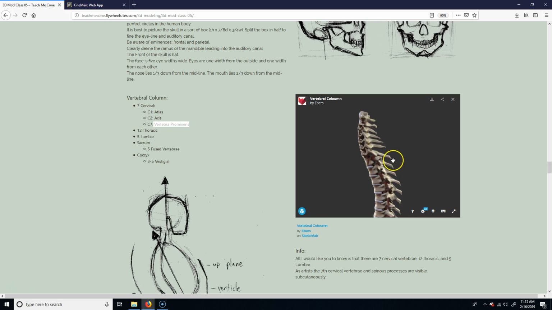So it's something you see. There's other reasons. One is it's a little bit larger than the other cervical vertebrae, but also the muscles of the trapezius do not wrap around it, okay?